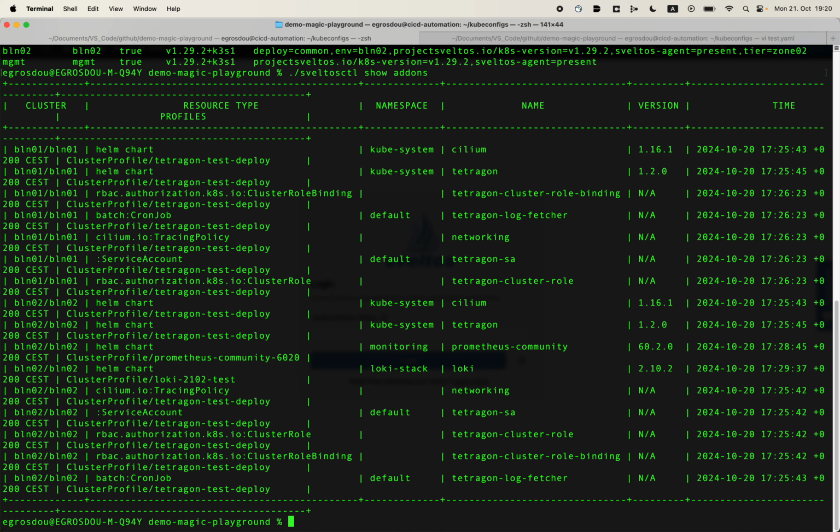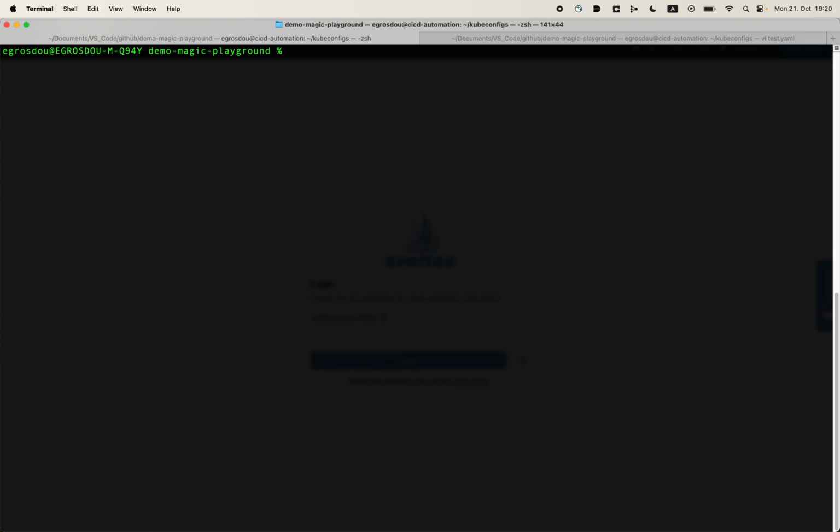Now, if you think about it, if you have hundreds and thousands of managed clusters, that view can be really hard to see what has been deployed where, and that is the reason why the Sveltos dashboard was created. Now, how can we provide permissions to different roles within a Kubernetes cluster and allow them to see what they are allowed to see, right?